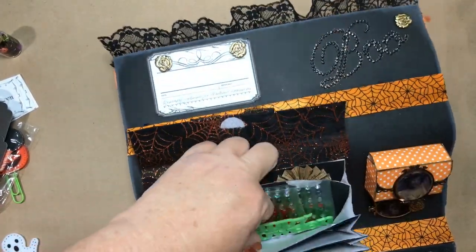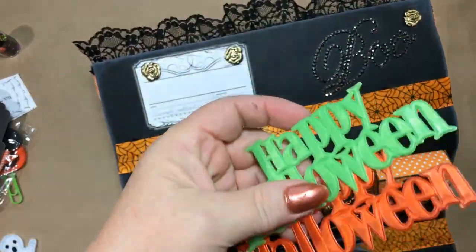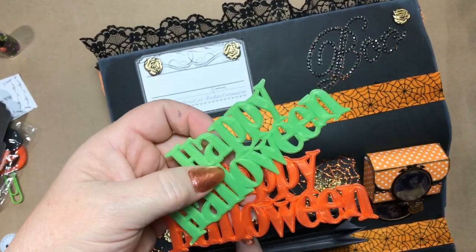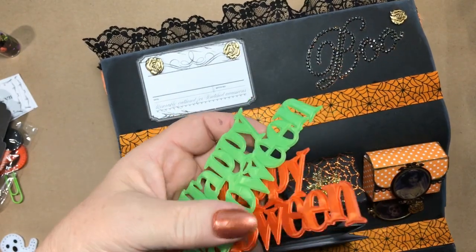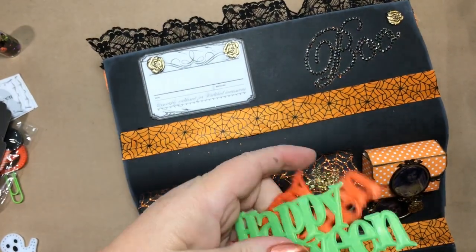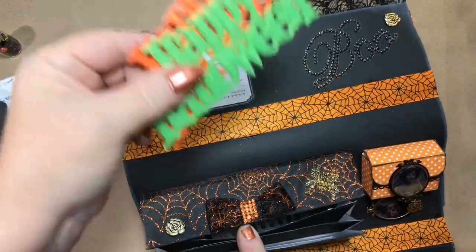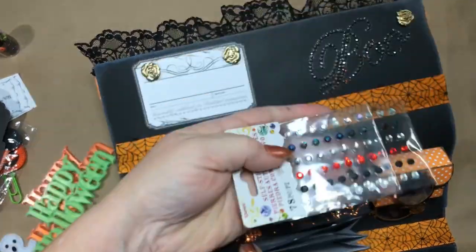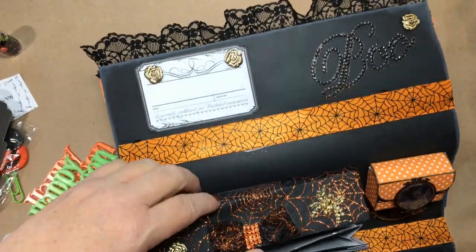And then the next pocket, I've got some of these Happy Halloween. These are plastic pieces. They're actually for cake toppers, and they come in green, orange, black, and purple, and I sell them in my store. You get a set of 4 of them. You get one of each color. But I put a couple of these in there, and a pack of bling in some Halloween colors.